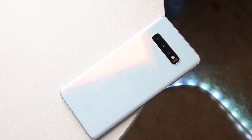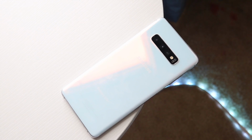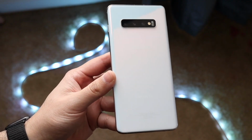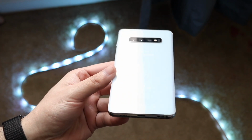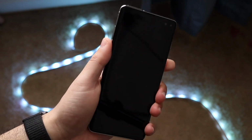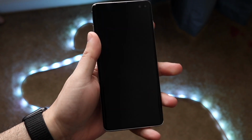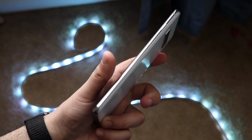Now starting off with the fronts of both of these phones, first of all, these were both very good Plus phones that Samsung made, and I still love them a lot when I look at them. On the front of the S10 Plus, we have a 6.4-inch dynamic AMOLED display, and it is a very good panel. It's 1440p, so actually a higher resolution than what we're getting on the S23 Plus, which is pretty insane. And honestly, it was probably one of the best panels ever made at that moment from Samsung, but also it holds up very, very well.